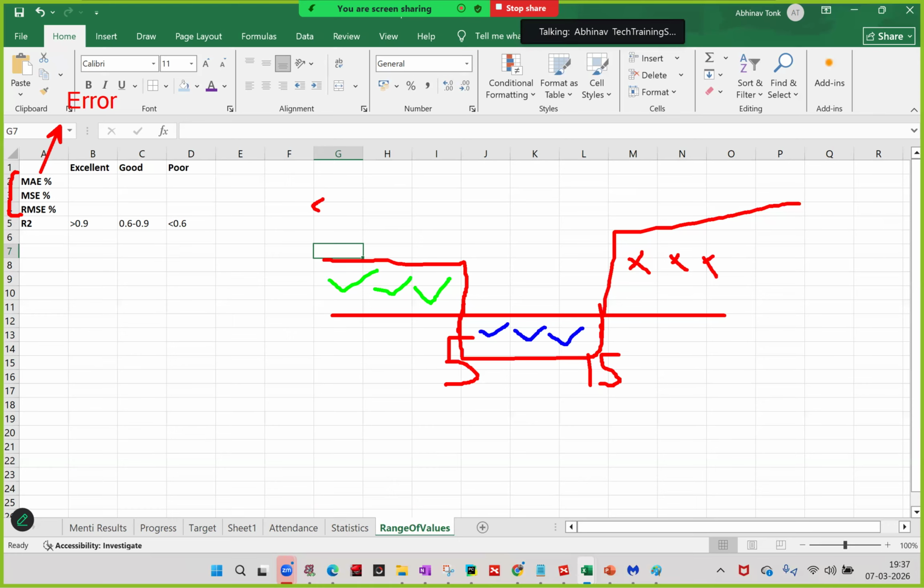So collectively, this particular range is the acceptable range for MAE percentage, and this is the poor range. Now it is opposite to R square, right? R square is not an error, so for R square more is better, but in MAE, MSE, RMSE percentage, less is better because they represent error, and less error is always better, right? So this is the range for MAE percentage.